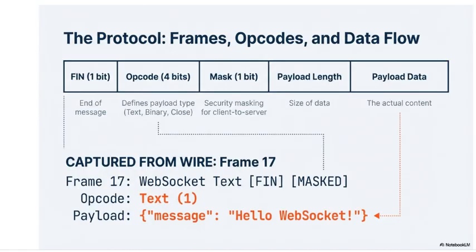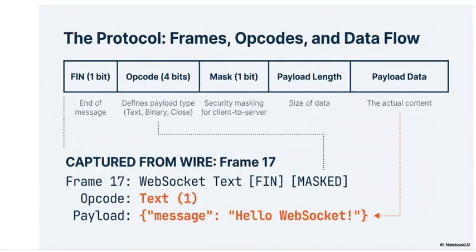And then there's the opcode, only 4 bits. The opcode just tells the computer how to interpret the payload. Opcode 1 means it's text. Opcode 2 means it's raw binary data. And there's one for closing the connection, too. I saw you don't just hang up the phone. Right. Opcode 8 is a close frame. And that's really important for handling errors cleanly. It lets the client and server say goodbye politely and explain why they're disconnecting. It's much better than just a crash.